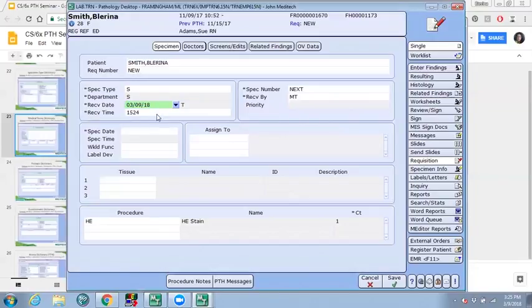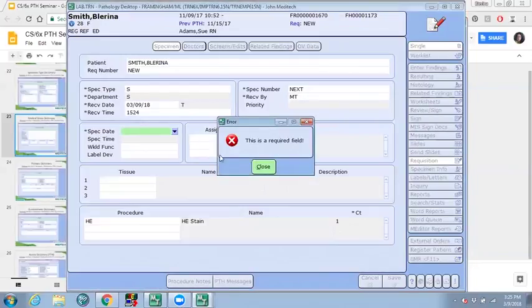The received date and time will default to the day and now, but it can be changed and it is required. The next specimen number is set up to next, and this defaults because of the customer defined parameters that Alicia will be going over in a little bit. The received by is the user that is signed on, and obviously I'm signed on as Meditech, so that is why I have that immediately defaulted.